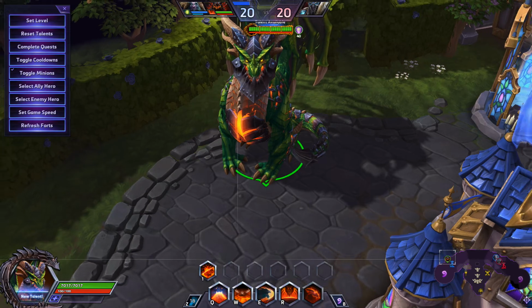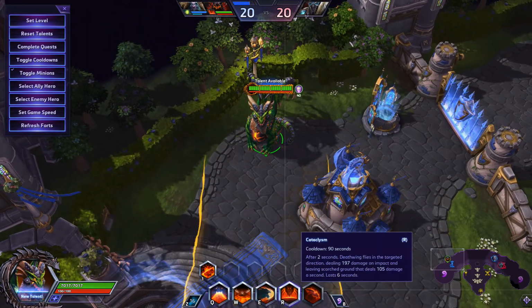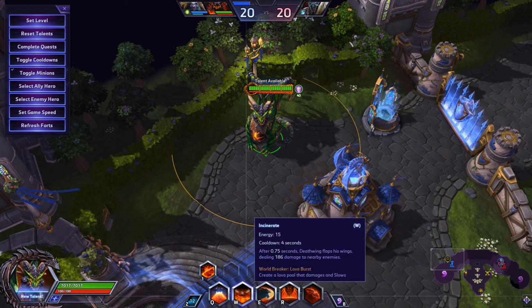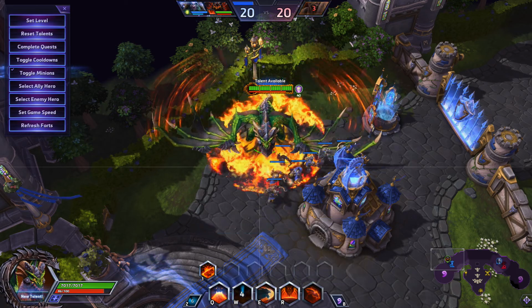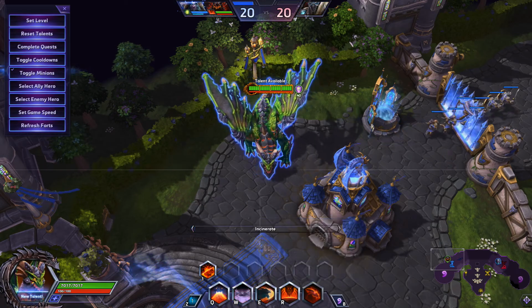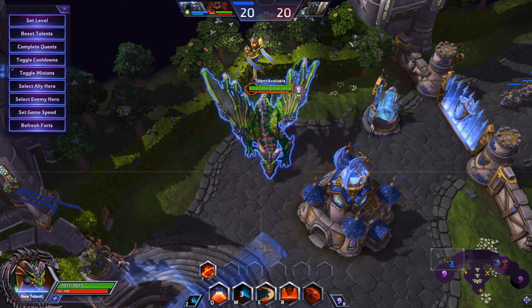Anyway, here we are. We're back on the Destroyer form, which is going to give us access to these two abilities. First one, Incinerate. After 0.75 seconds, he's going to do damage in a big old circle around him. It is just damage. It is on a 4-second cooldown, though. So if you're in the middle of a fight, you just poof.